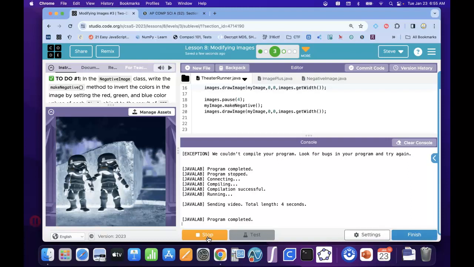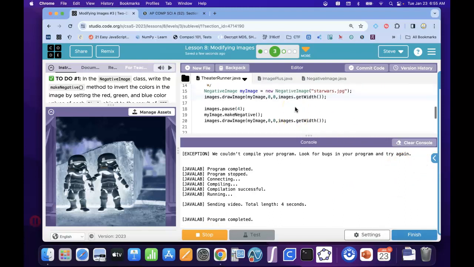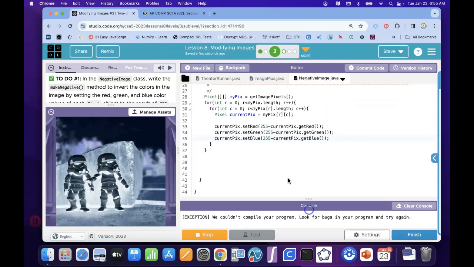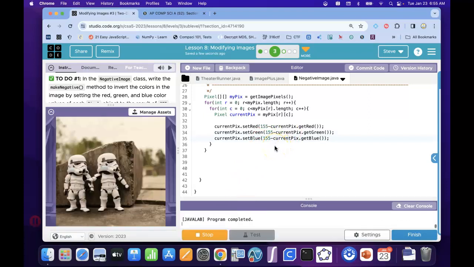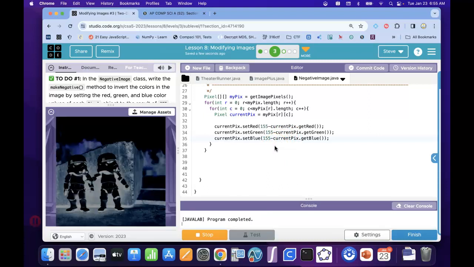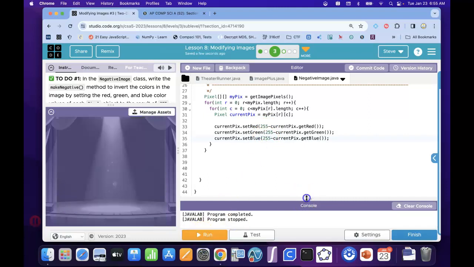So just be patient and experiment with this a little bit. I mean, it really is okay. Like what I was doing with this yesterday is instead of 255, what if I made these 155s? I don't know what would happen, and I have to be very careful. I should probably add an if-then statement to give me a lower bound. But what if I did that, like 155 minus the current color? So there's the original image, and then 4 seconds later it switches. So I think there's a lot of things that you can tinker with. So it is pretty powerful stuff.